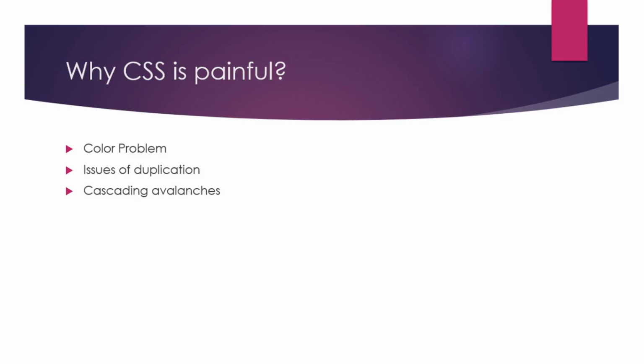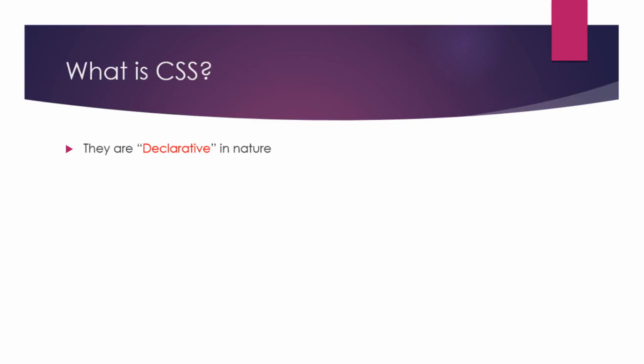Cascading avalanches is where it's difficult to see exactly where a cascaded rule is coming from. We can certainly debug a bug, but it is very hard, by looking at the CSS, to make sure we know what rules are going to be applied in what cases. Lack of calculation: CSS doesn't allow us to set some values with arbitrary formulas. And finally, we are going to talk about imports, and how imports, browser cache and other things can make CSS harder to manage in the long term.